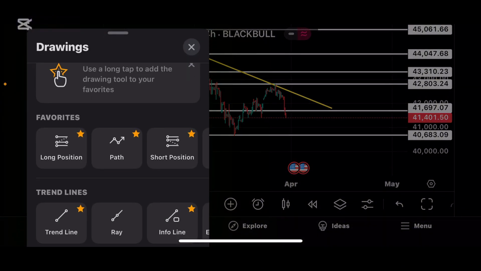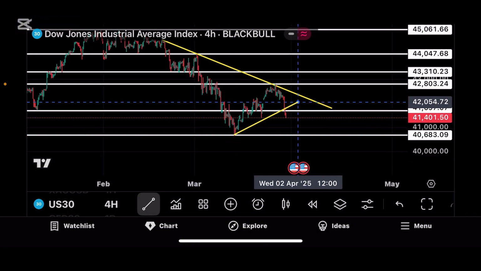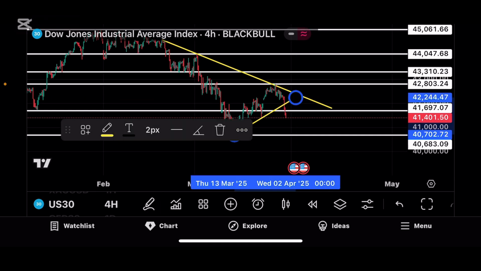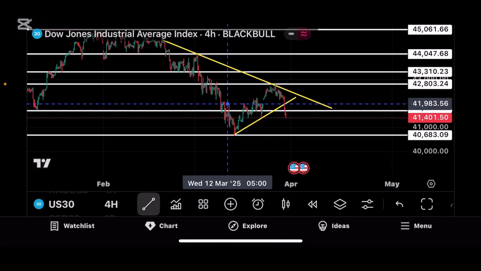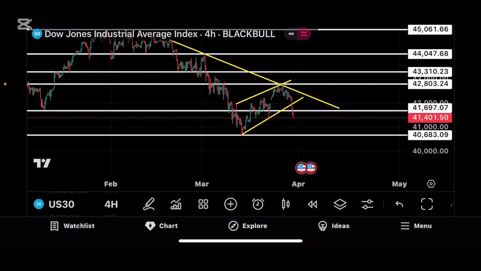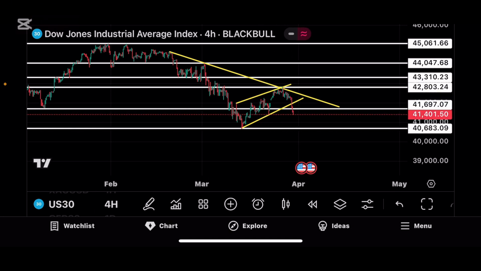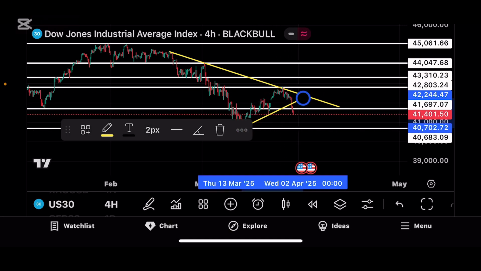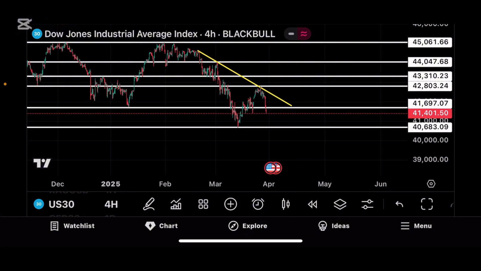Another thing that's confirming the market is selling is basically this thing that was broken here. So I think this is a channel or something, but most of the time US30 is just traded by my robot. I don't really trade US30 manually. I usually trade NAS, but yeah, that's a bearish flag that was broken out, right? Like I said, any inquiries about the robot, you'll get them in the description of the video.